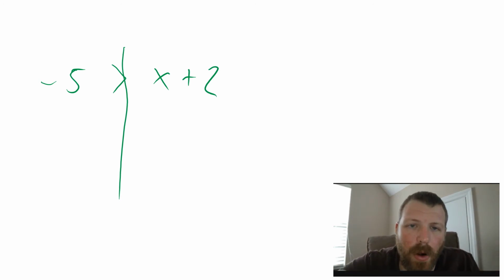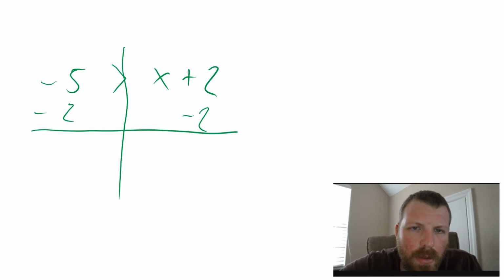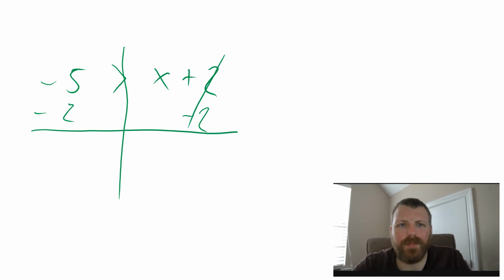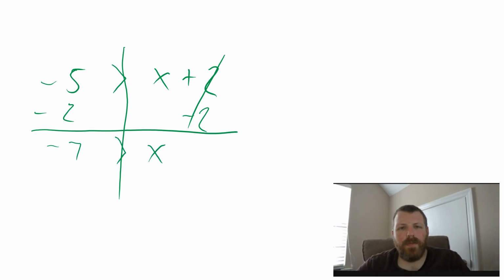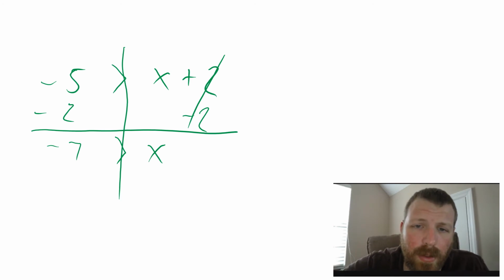So what we want to do first is subtract 2 from both sides. We're going to cross them out. We're going to notice that negative 5 minus 2, if we put that in a calculator, is going to give us negative 7. We're still going to bring down our symbol, and we're going to bring down x. Well, if you remember, I told you x has to be on the left to be able to tell you which direction to draw your line. Because this says, if you read left to right, negative 7 is greater than x.